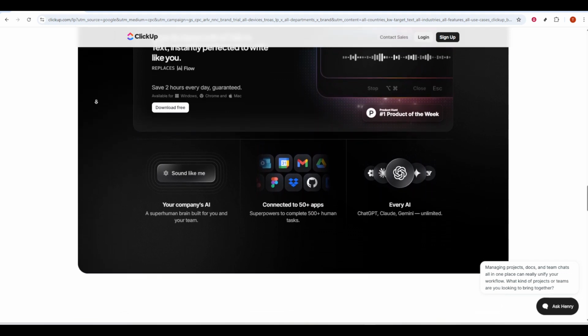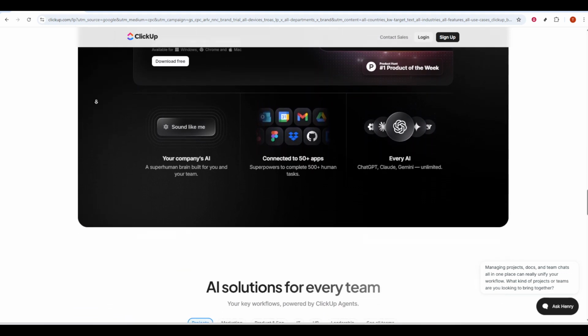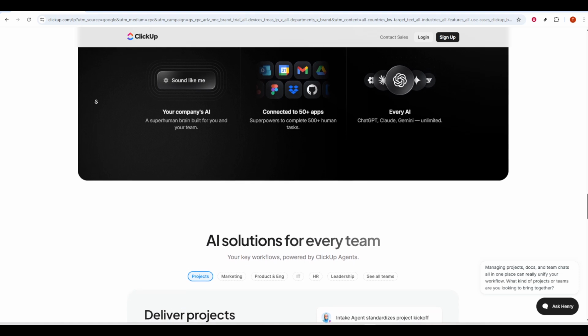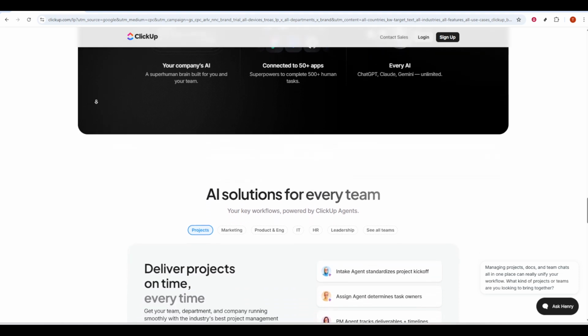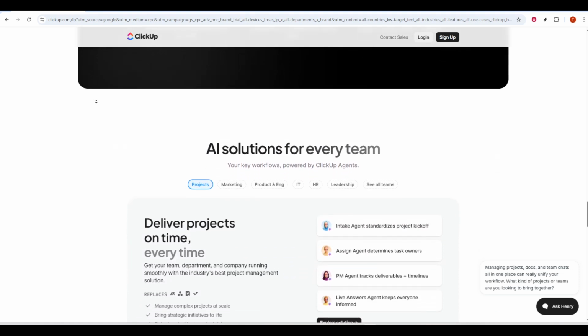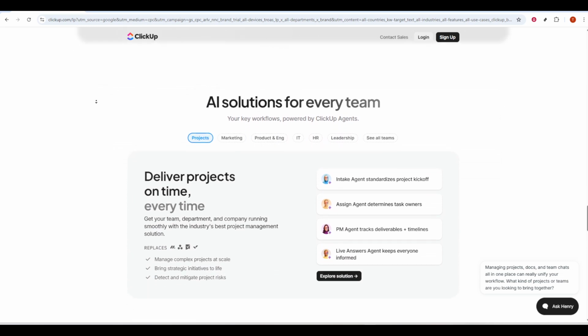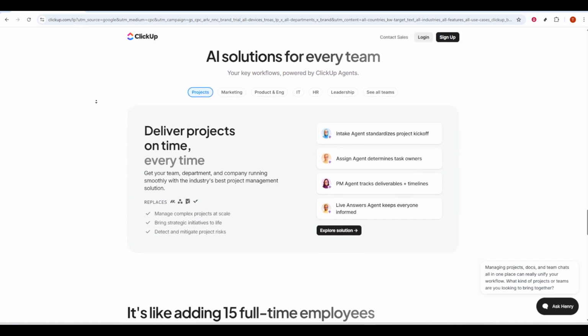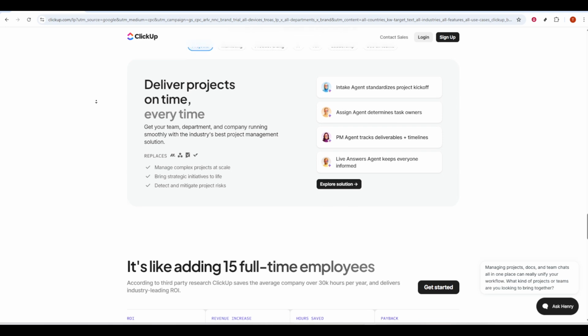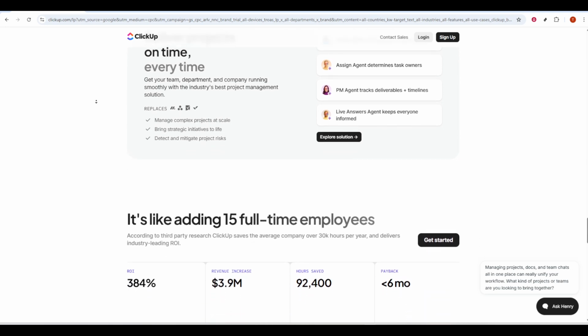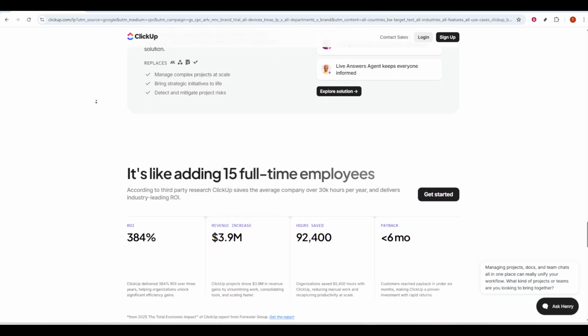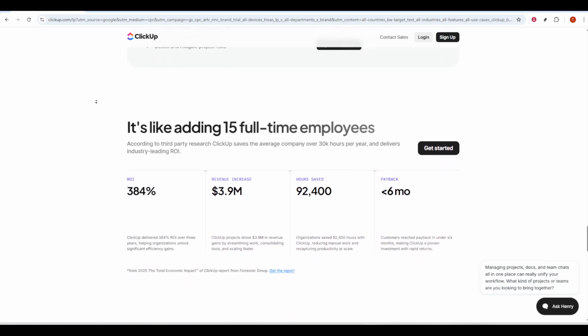These are tailored to common departmental needs, so teams can move faster without starting from scratch every time. For example, project management agents track deliverables, highlight what's at risk, and help you keep timelines visible. Marketing agents can draft copy, which is especially helpful when you're iterating on campaigns and need consistent messaging.